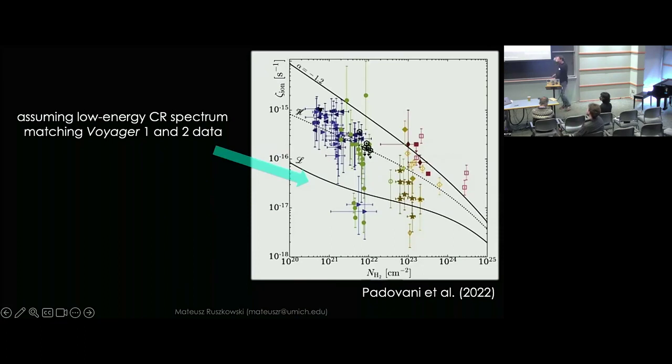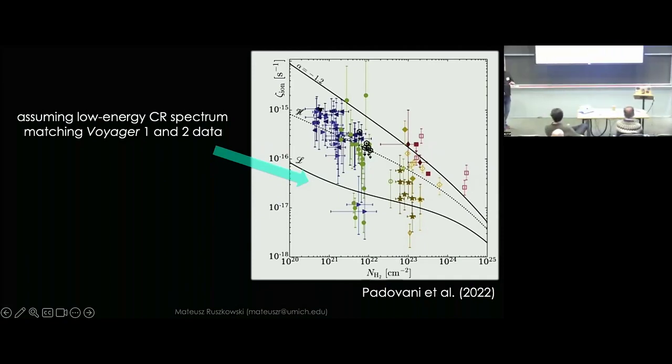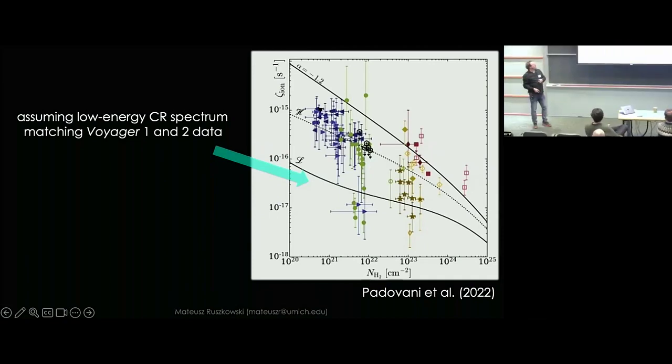Then you can go back to the beginning of this discussion. I showed you this picture of the spectrum of cosmic rays with the low energy part highlighted in red. These are the low energy cosmic rays that can change the thermodynamics of the ISM. We got them from Voyager 1 and 2. They are unaffected by solar modulation.